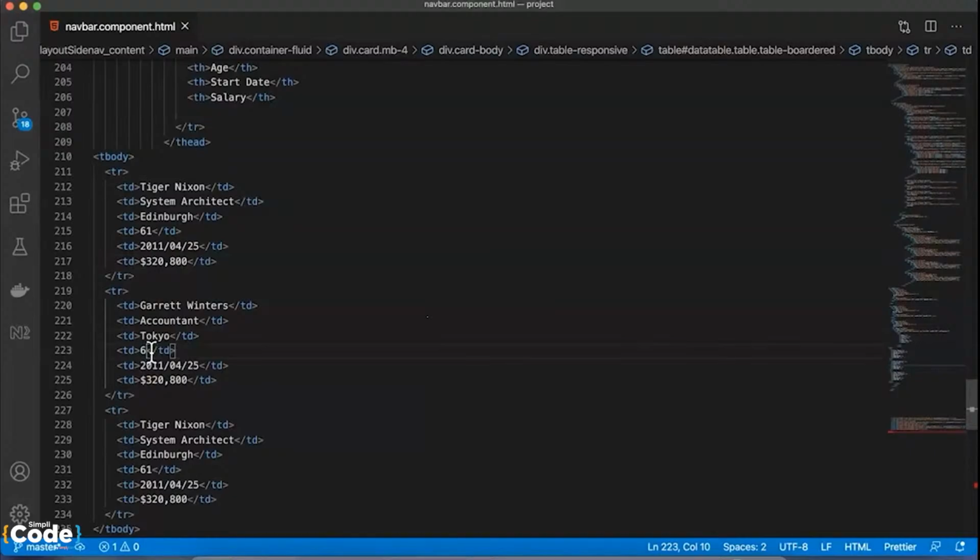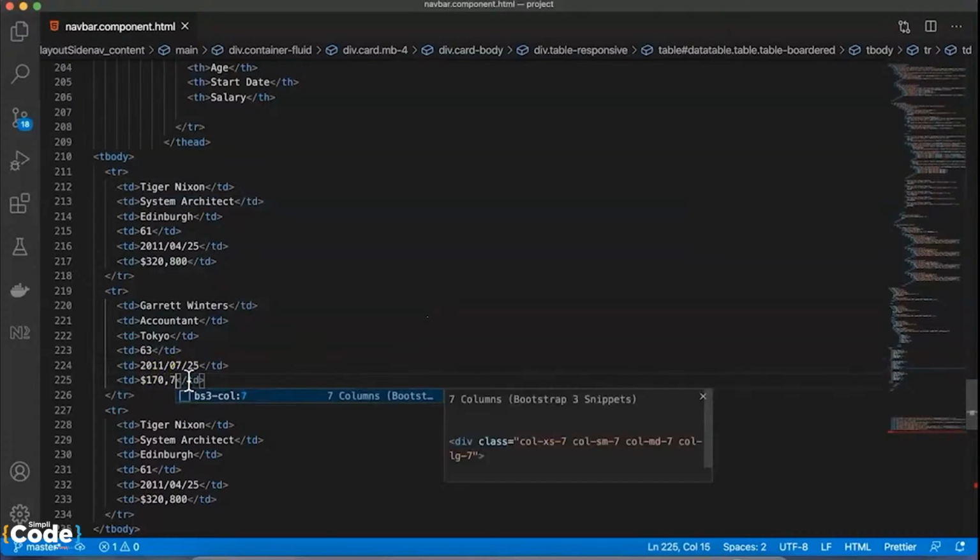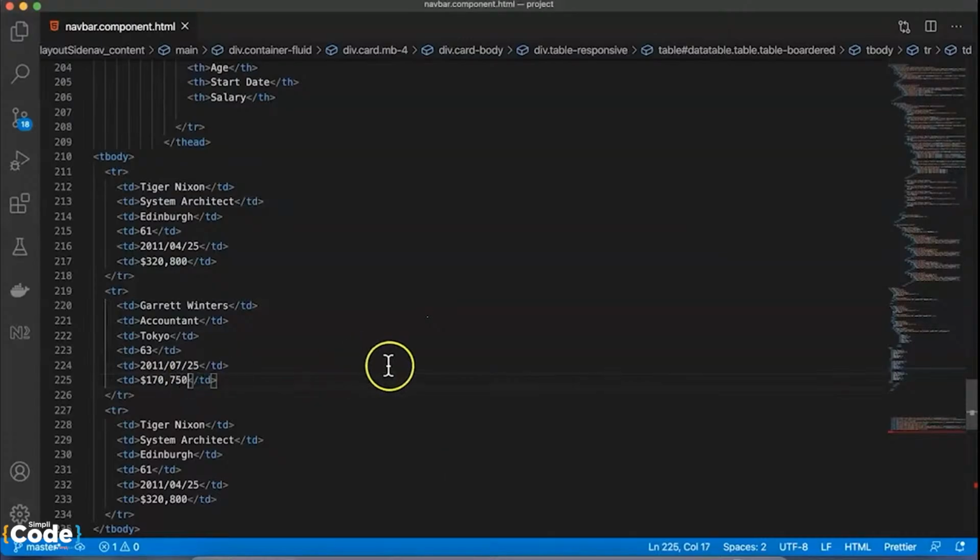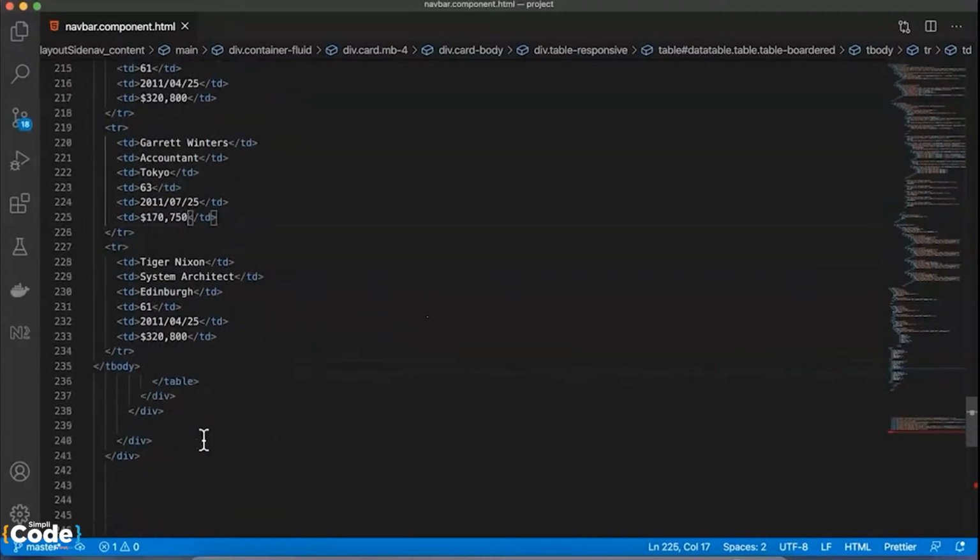Age 63. Okay, same, and here we can give. Okay, and here you can change the values later on if you want, but for the display purpose it's okay.